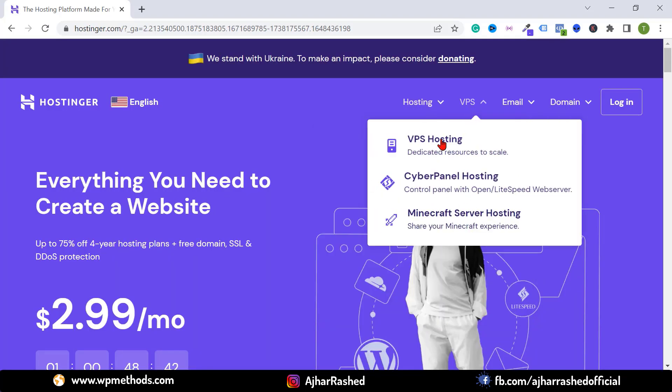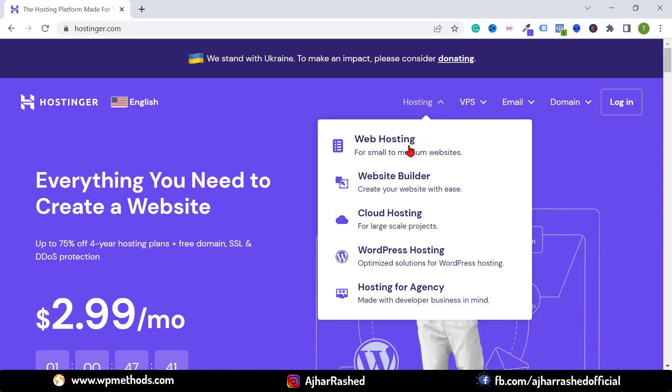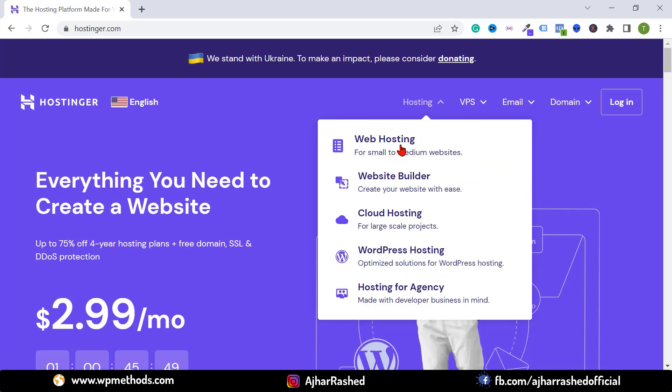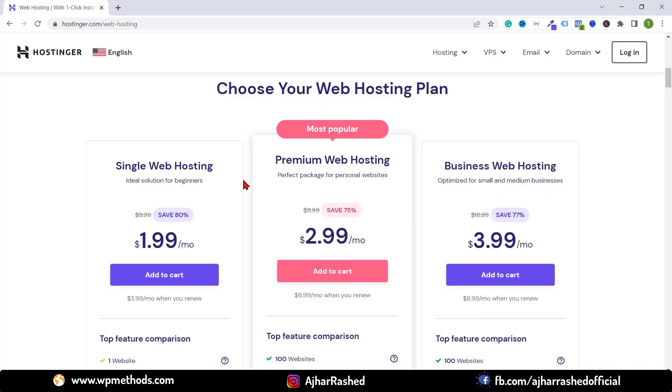You can also get 24-hour technical support from Hostinger. You can purchase any type of web hosting from Hostinger — from the beginning you can purchase shared hosting packages, and if you gain lots of visitors and traffic on your website, you can easily migrate or transfer your website to cloud hosting or VPS hosting.